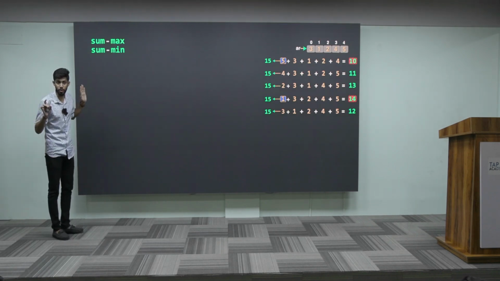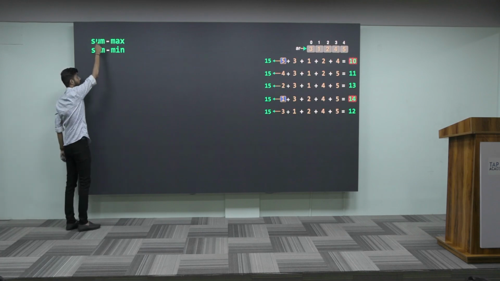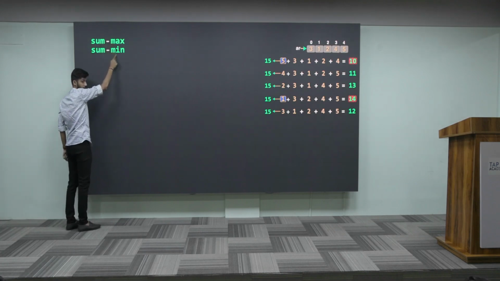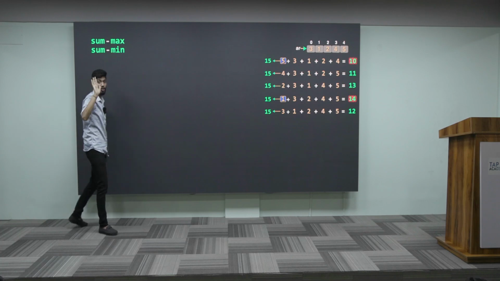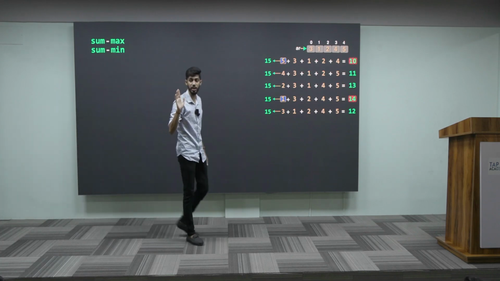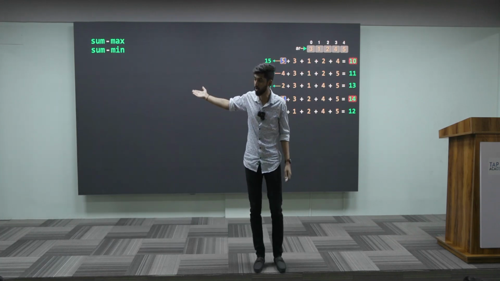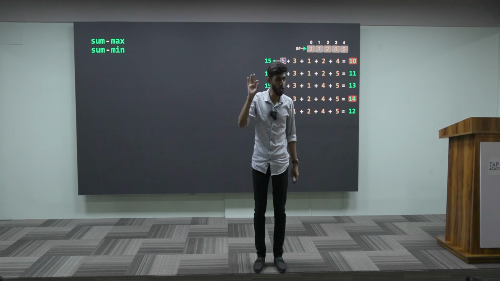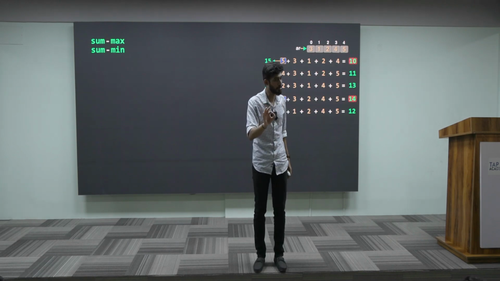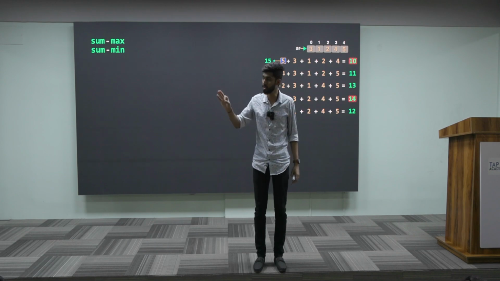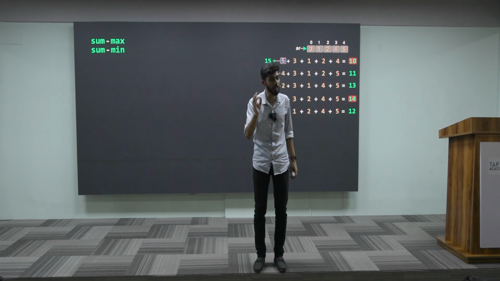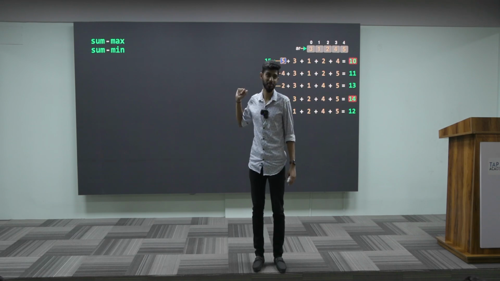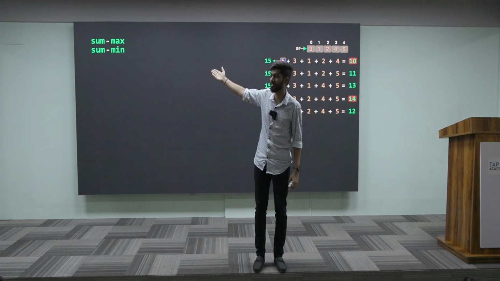So what we need to do over here, we need to find the sum, we need to find the max, we need to find the min. Sum minus max, can you do or not? Sum minus min, can you do or not? That is your code. Is it clear or not? Very complicated, right? Did you know how to find sum? Did you know how to find max? Did you know how to find min? Everyone in the class knew this. Only thing you didn't know is subtraction. That's why I taught you subtraction.